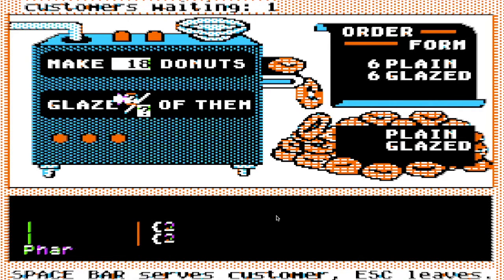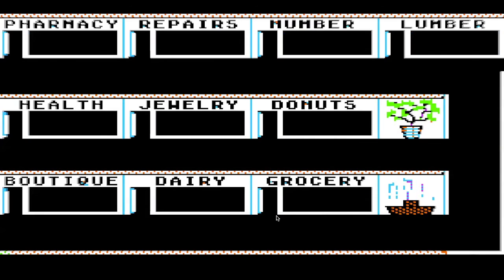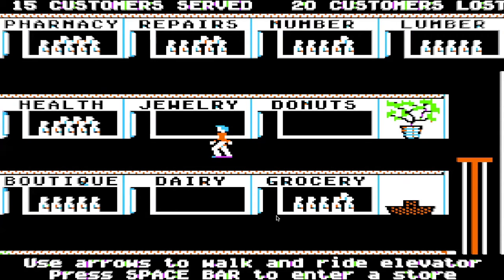18 and glaze. Ooh, the pharmacy's got something. 12 and 6. Oh, well. I don't know what I'm doing. I'm making too many. If I make 12 and I glaze one half of them, yay! Happy donuts. That's Krispy Kreme donuts. That's the factory, exactly what it looks like, by the way. Okay, health. After eating donuts, what can we get that's healthy?